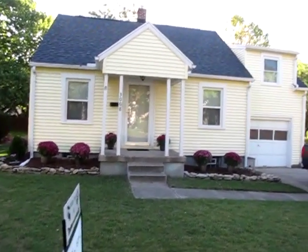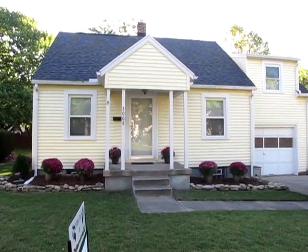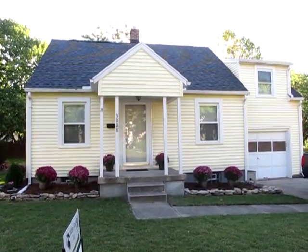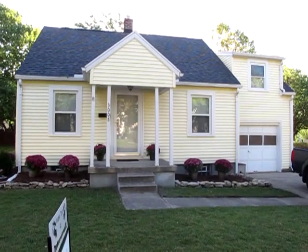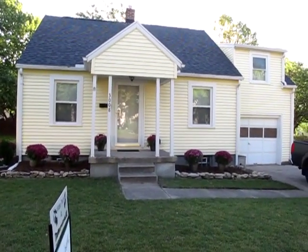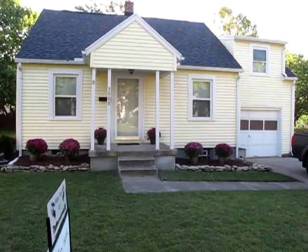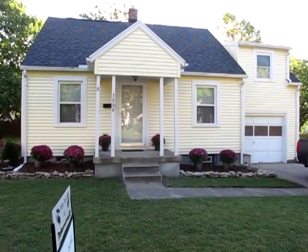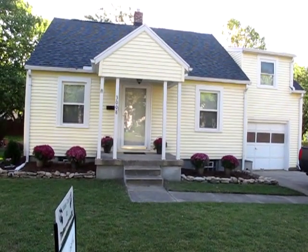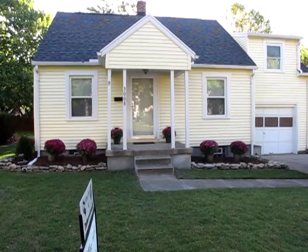Hello and welcome to 3008 LaRue Drive, Kettering, Ohio. My name is John Murray with murraygroup.biz of Better Homes and Gardens Real Estate, and I will be your host. Here I'm standing out in the front of the home taking a look from the sidewalk. This home is conveniently located close to the Green, 675, 35, and we're just minutes away to get on to I-75 as well — just located close to everything.